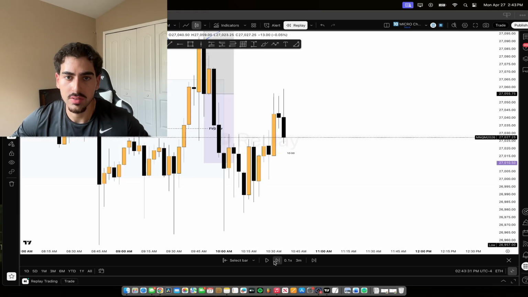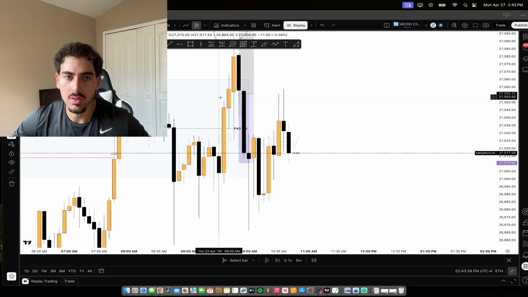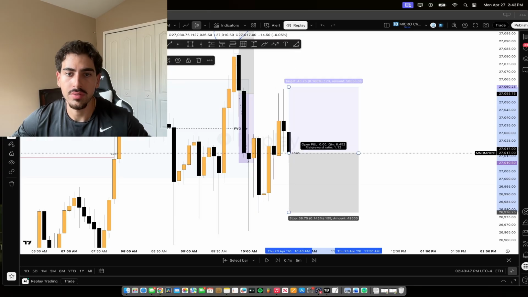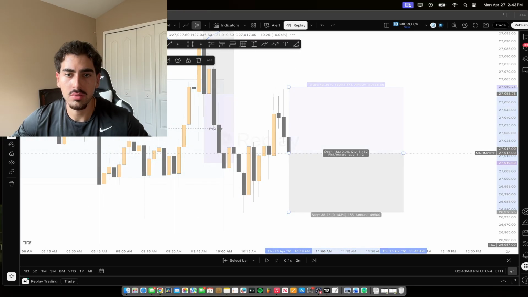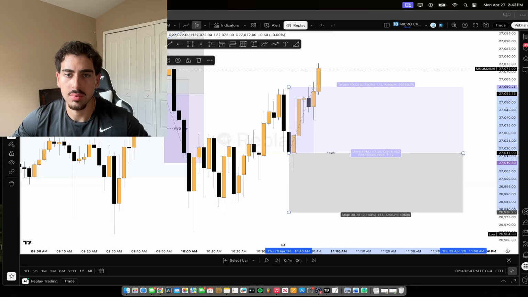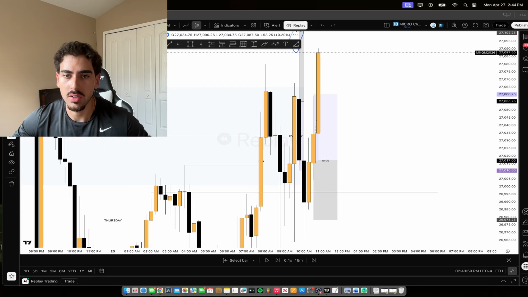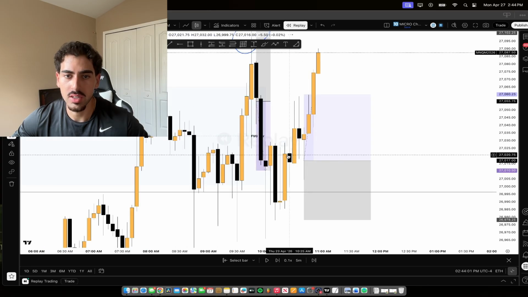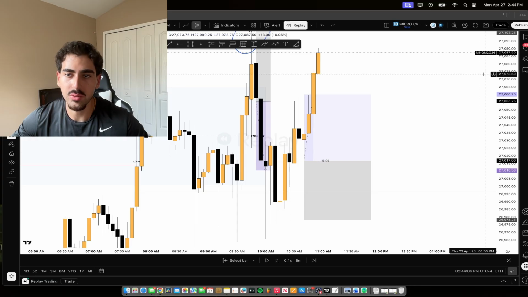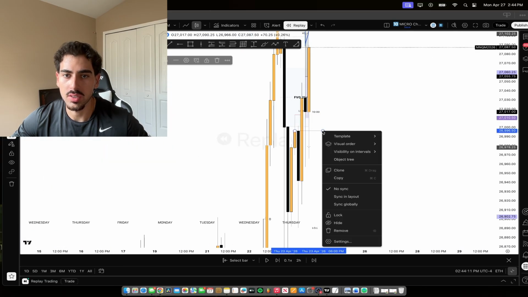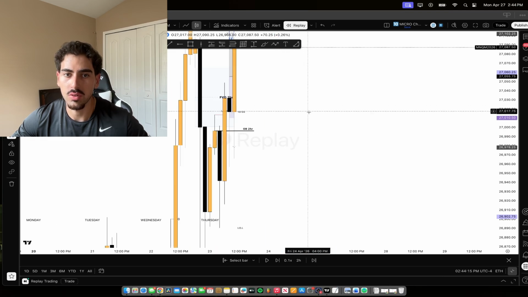Let's see if we get ourselves a retracement. Looks like we get one right here. We end up taking a long, targeting these highs off of the 5-minute market structure shift, 2-minute and 3-minute. We see that price ends up respecting this level to then push our way higher. So you can see here, not only do we have a low time frame, but we have a mid time frame 5-minute order block getting respected after we break higher, after we tap into another foundational level, which is this 2-hour order block, which is formed around 10 a.m.